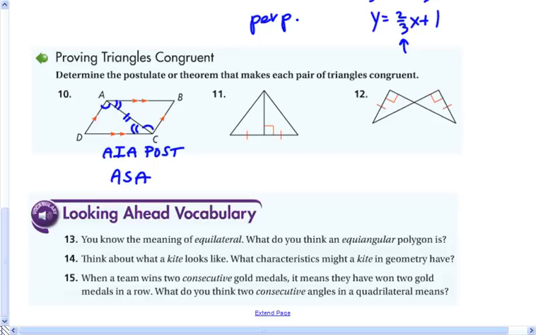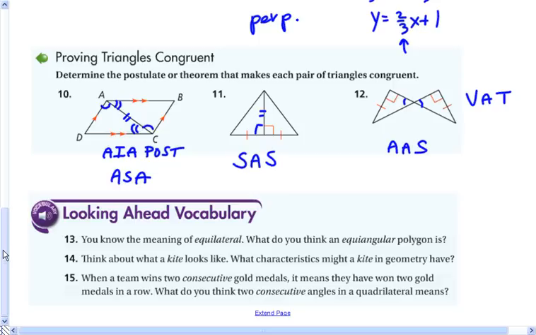In the second one, we have the reflexive property there, so those are the same, and if that's a right angle, then so is that. All right angles are the same, so we have side angle side on this one. And on this one, the one extra thing we have by vertical angle theorem, we have those two angles are the same, so we have angle side angle we can use on that one.